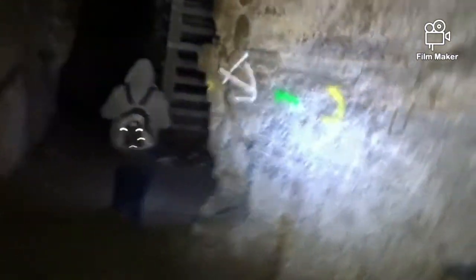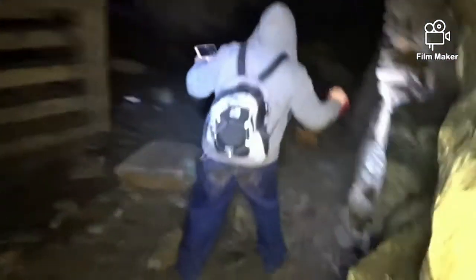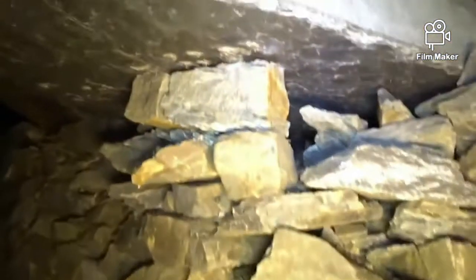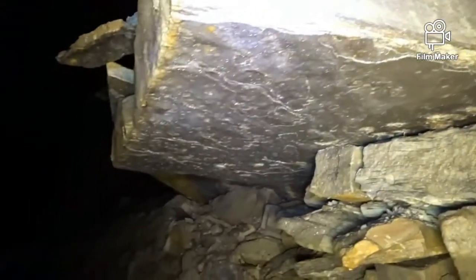Yeah, that's where we've just come down, guys. Even like a little hole. I'm going down now, guys. Don't forget, as I said in the intro, 700 foot to the bottom. We nearly got Exploring with Helen falling over then. Look at this here, guys, it's just hanging off the edge. And these, amazing.